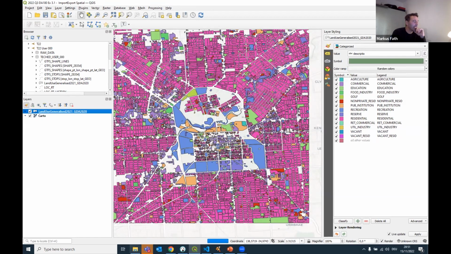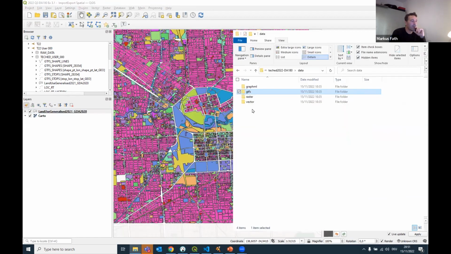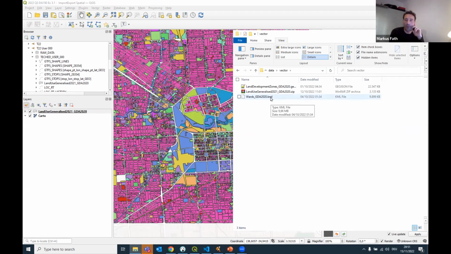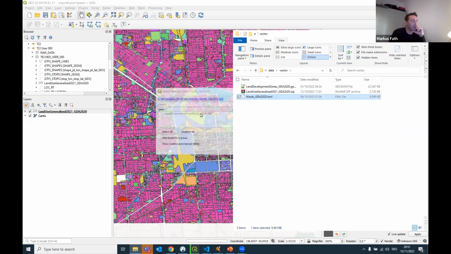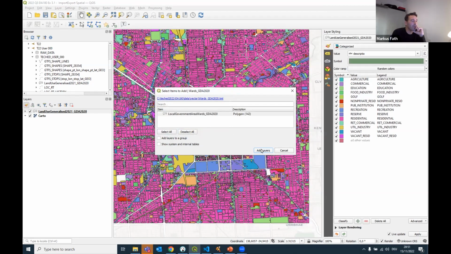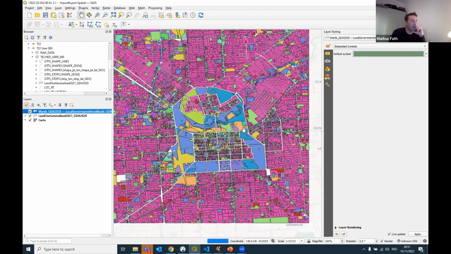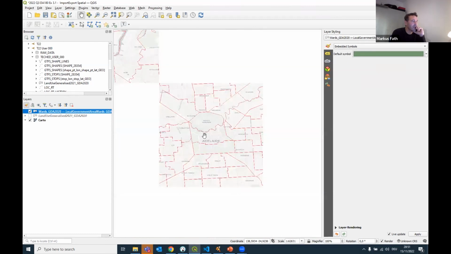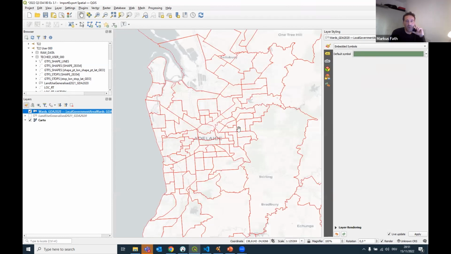One nice capability to actually upload data in other file formats other than ESRI shapefiles is via QGIS. So the integration is bidirectional. For example, a less common file format for spatial data is KML. So I can just pull this KML file into my QGIS canvas. And this file describes kind of administrative boundaries, wards in the Adelaide region.